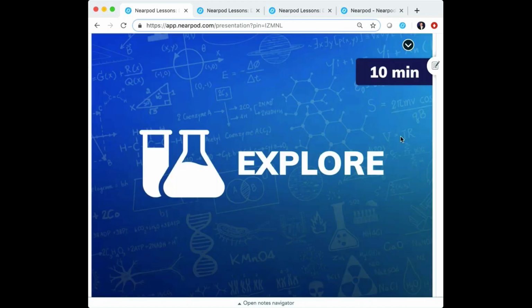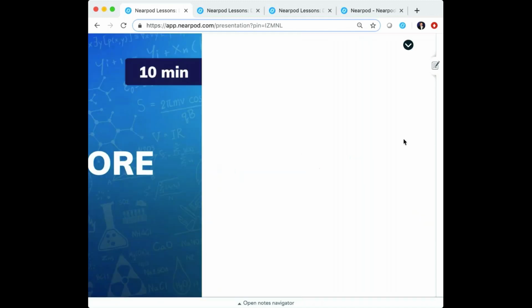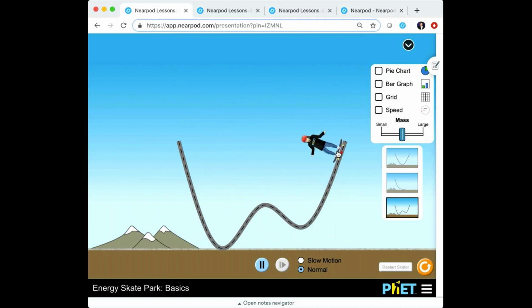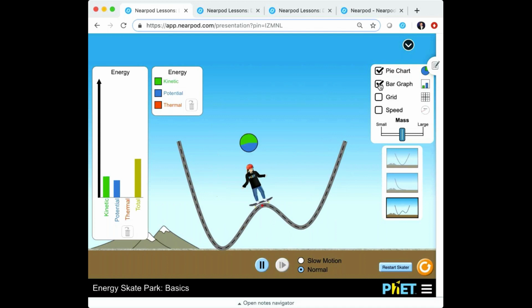Now that we've engaged, we want our students to explore these concepts a bit more. We're going to do this today with a simulation from PhET. Students are able to have the power of this simulation right within their hands, instead of only one or two students being able to come up to an interactive whiteboard and participate. They're able to play around with the different types of slopes at the bottom, and also with the different visual representations, showing them these concepts and illustrating it in real time right within their fingertips.